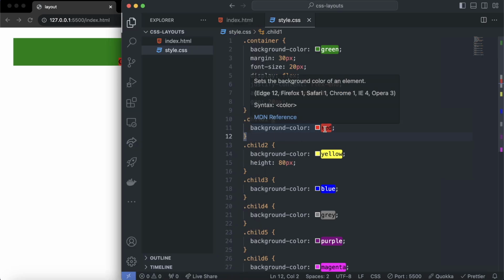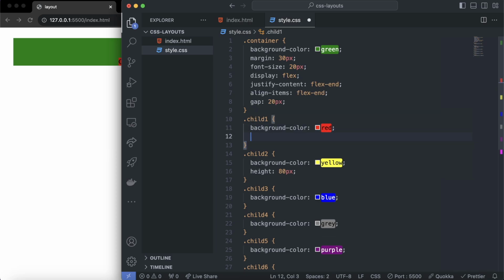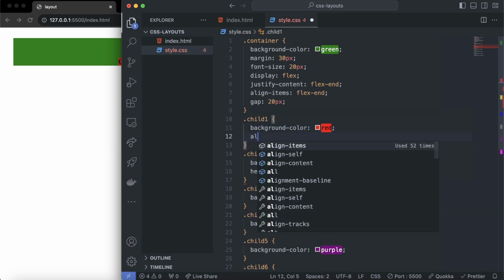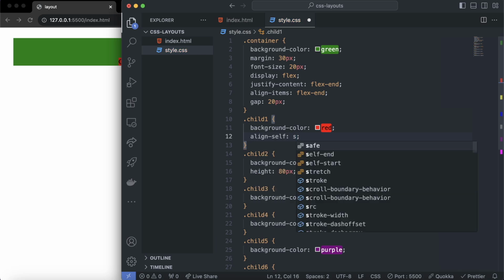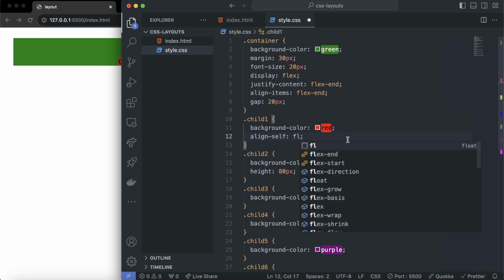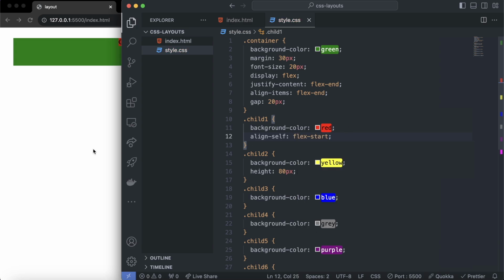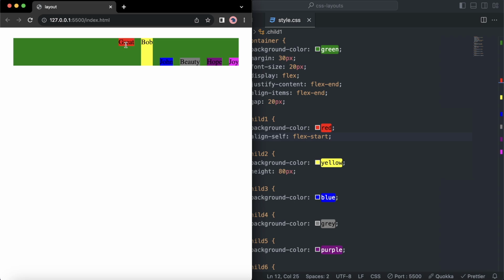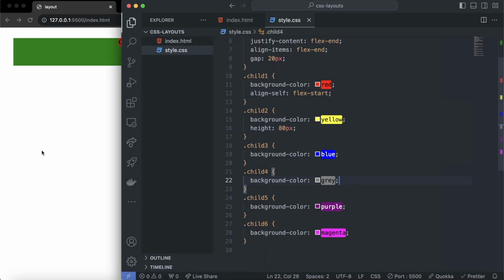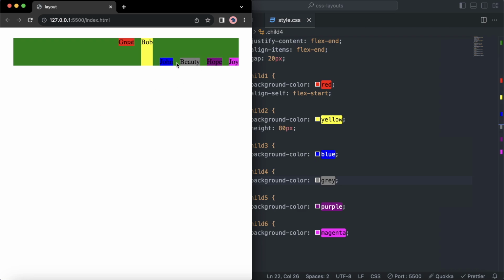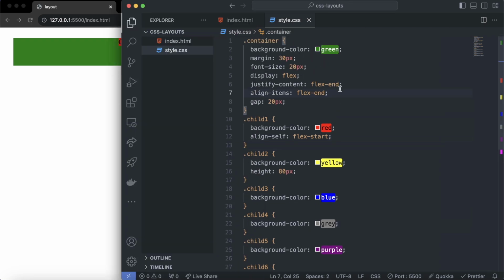So for child one, I can come here and use what we call align self. If I use align self and I do flex start and save this, let's see what happens. You see, this actually moved up. So let's also do the same thing with beauty, which is the fourth child. Currently all of them are at, you see here, align items, they are all flex end.